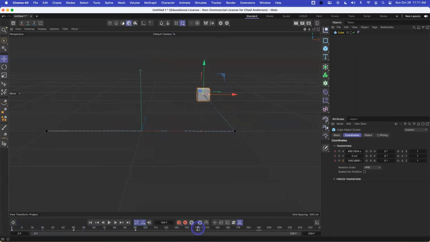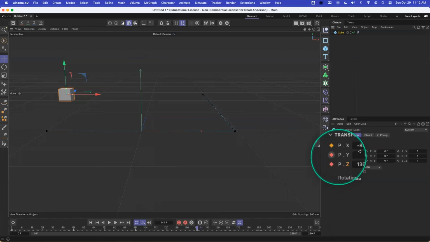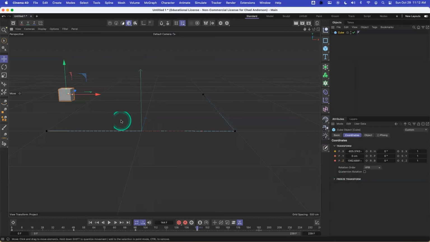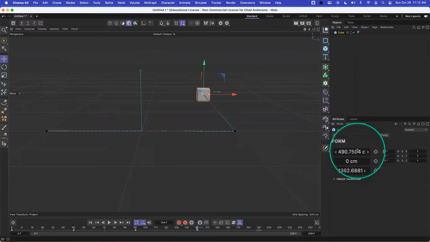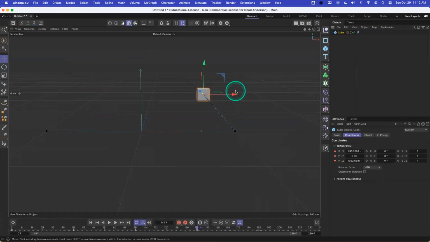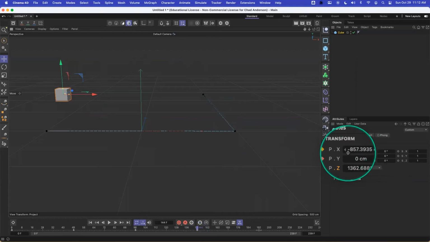Now when I go to here, I say, for example, I want to move to here. I want to update this keyframe. Well, it says right now I am parked in the keyframe, but this number, negative 825, that's where I am, but that's not what this keyframe represents. The second I click away and click back, it says, no, the keyframe represents 490. That's what it should represent. So the second I move this, it says, hey, you either need to update this keyframe to make it red, or you need to do something else different.